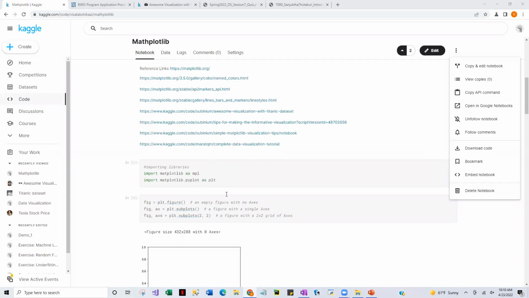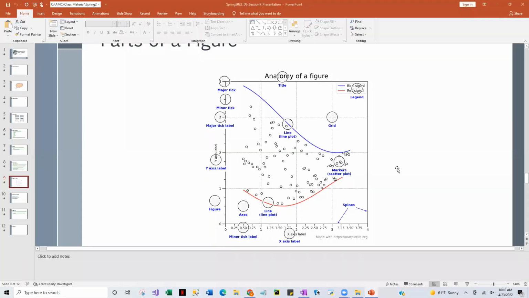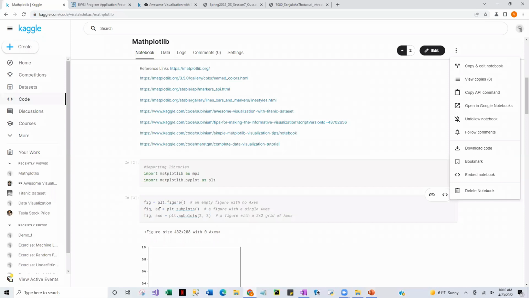Then after importing the library, you're going to plot the figure. So it is the right time to go back to here. If you look at the whole thing, this whole thing is the figure. It is like the canvas on which you are going to create the chart. So first you're going to create the figure.